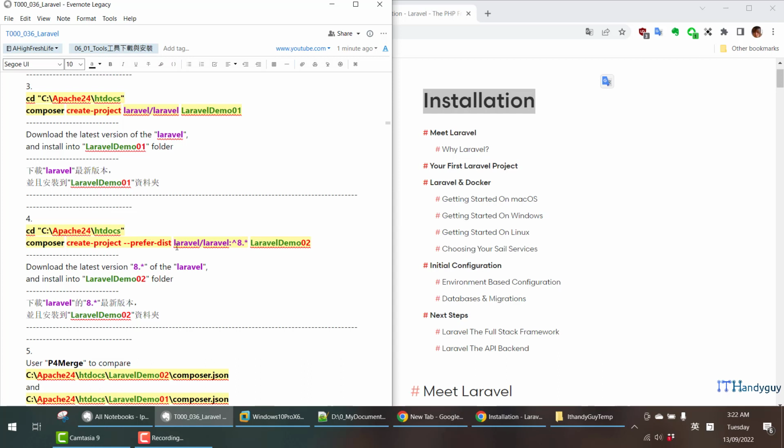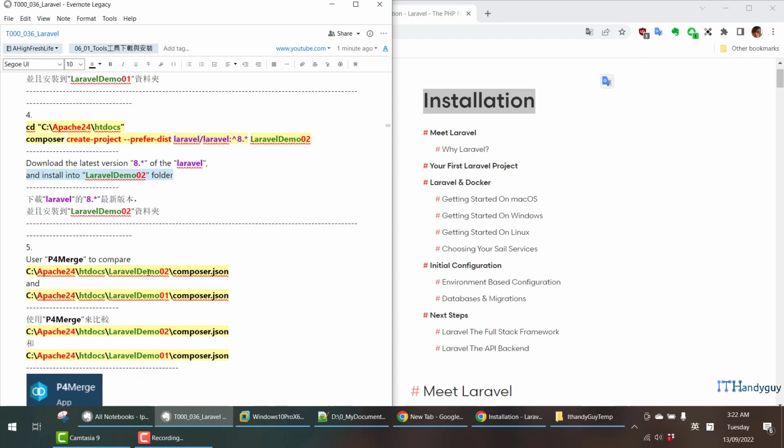I think dist is destination or something, I guess, and that will install the latest or most stable version of version 8 into this folder. So it downloads the latest version 8 of Laravel and installs it into this folder.